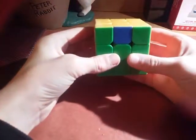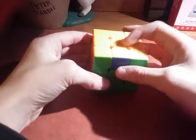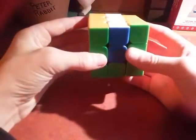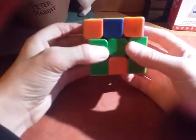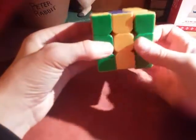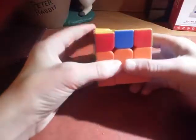For the H permutation, you hold it any way you want with the color on top, with the 4 edge pieces facing you, and you do M2 prime, U, M2 prime, U2, M2 prime, U, M2 prime, and that'll solve it. Next up, we have the Z permutation.